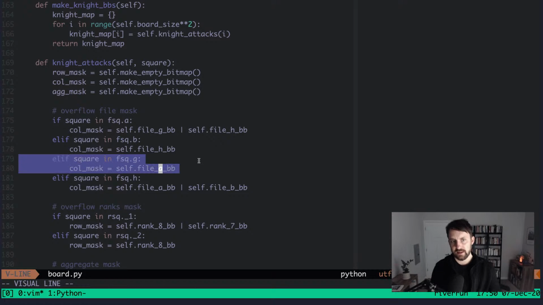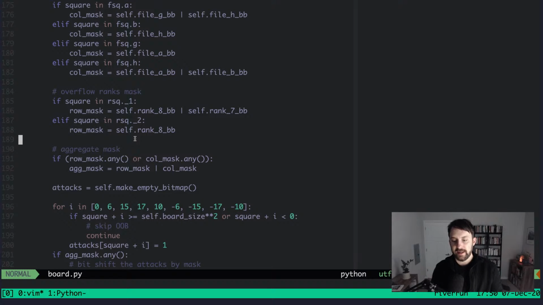And then if you're on G or H, likewise, you have to mask off either A or A and B. There's an overflow for the ranks, which only happens if we're on the first or second rank, so that we don't overflow.